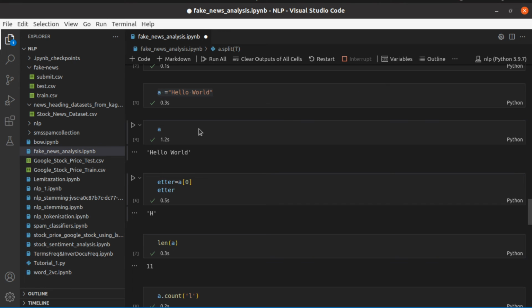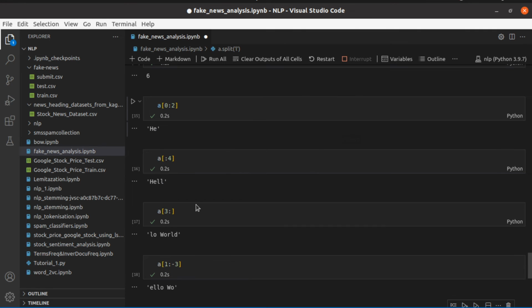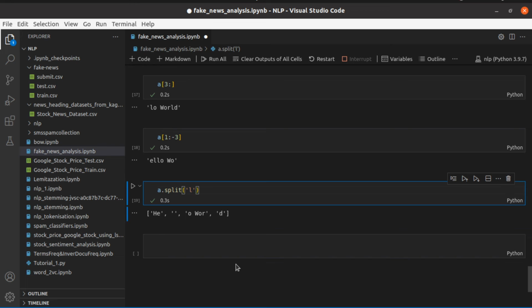So if you have a number of repeating same characters, it will consider them as spaces. Let's define another word and see whether it is really working or not, because I am also confused, I have never tried this.